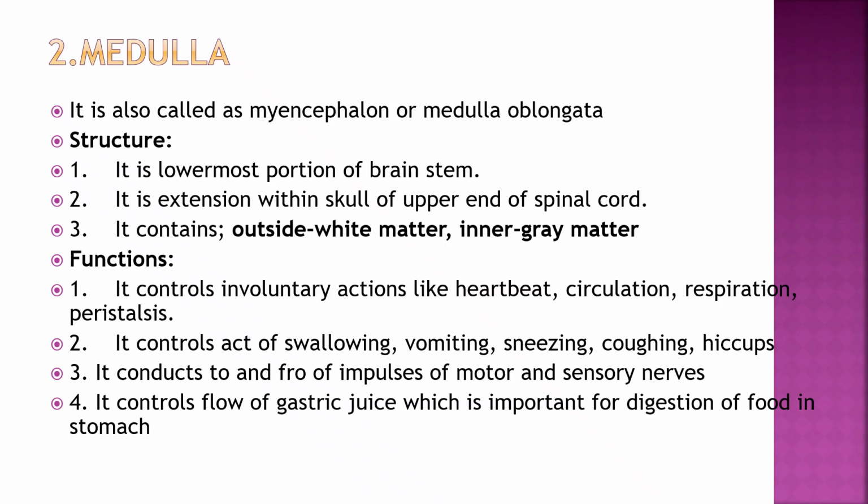It is lowermost portion of the brainstem. It is extension within skull of the upper end of spinal cord. That means medulla continues with the spinal cord. Coverings: it contains outside white matter and inner grey matter, opposite to the cerebrum. Functions: it controls involuntary actions like heartbeat, circulation, respiration, peristalsis.